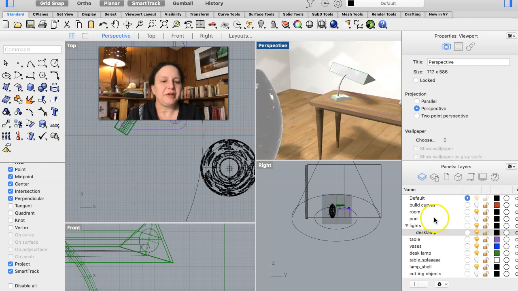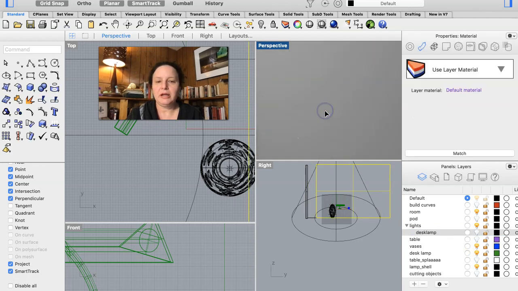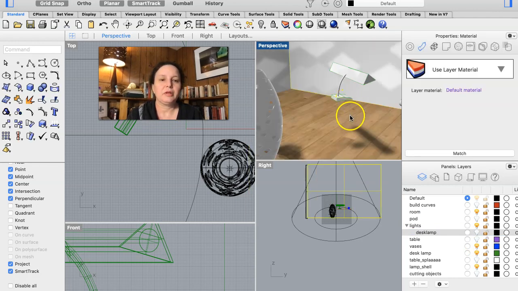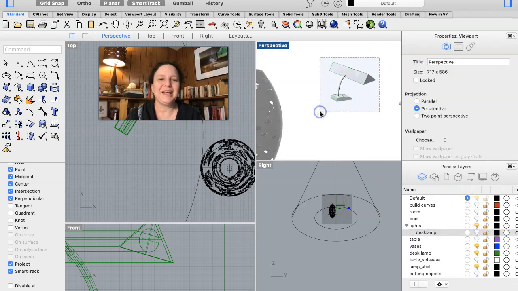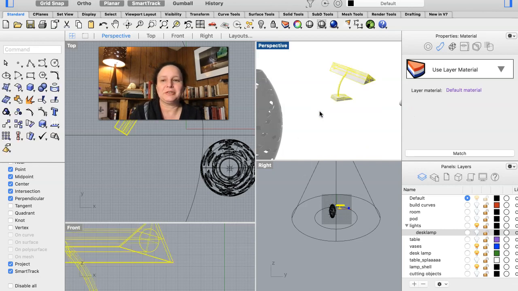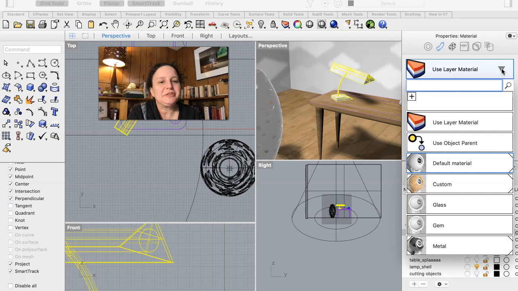Let's get rid of the light for just a second, get rid of the table, get rid of the room, and I am going to group that real quickly. And bring back the room, bring back the table. Okay, so now we can give this a material, and I was thinking definitely a metal for this.